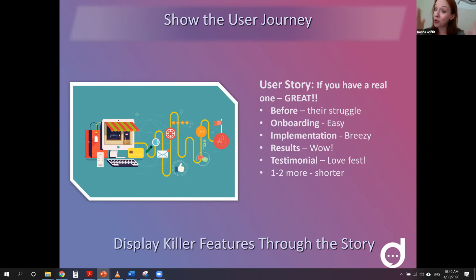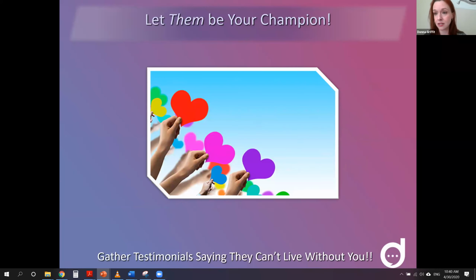Through your story, you're doing three things. One, you're using a story that they can resonate with, and they can imagine themselves or someone else using it. Two, you're showing off your killer features without just listing them out. You're showing them and they come to life. And three, if you actually have a customer working on it, you're upping your credibility. Questions about the problem, solution, demo, or anything else we discussed? These are probably the most crucial parts of your presentation, being able to get them that far.